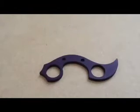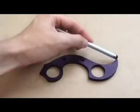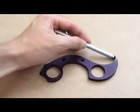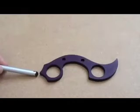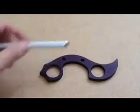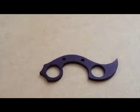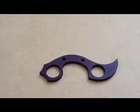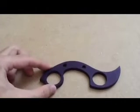It's plain and simple. With a normal palm stick, you're going to have the front area. Some are shaped like spikes for force multiplying. And this area right here, the back part, a lot of palm sticks might have that as well, but this is like the skull crusher region. On top of that, because you have the two rings right here, you've got finger protection, and the blade region itself can be used as a wedge, and the spine region can be used for hooking. And of course, you can use this as a karambit impact tool, so you can do a whole lot more with this compared to your average palm stick.